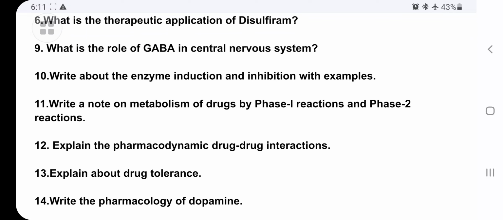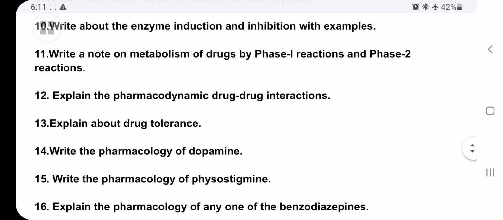What is this? Pharmacodynamic means just dynamic. They will explain the mechanism of action, side effects, uses. And here there is drug-drug interaction and drug-fruit interaction, but here you have to explain the drug-drug interaction. Sometimes drug-drug interactions increase the therapeutic effect, sometimes they decrease the therapeutic effect. They can produce toxicity, or they can inhibit the toxicity. All these principles you have to write.